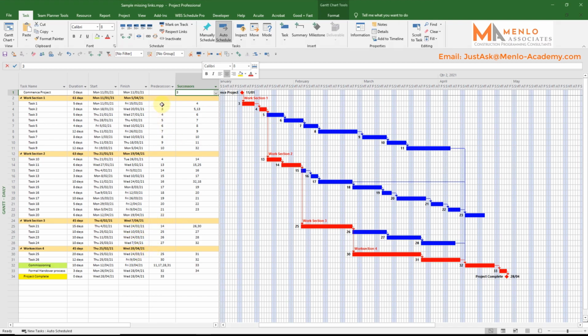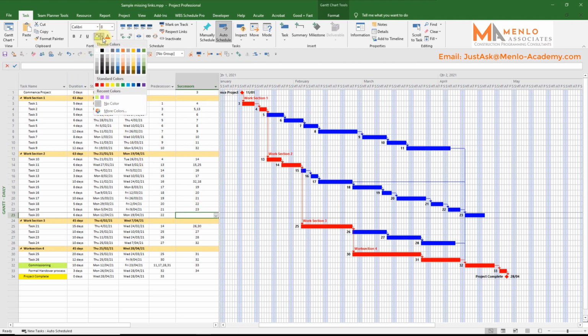The predecessor column also looks good, only the start milestone is blank as we're looking for as well. But if we look at the successor column, on task 20 we can see that it's got a gap. This logic gap means that even though we've got a critical path showing here, the program cannot calculate correctly because it's missing information. When checking the completeness of program logic, if you're unable to quickly fix missing logic for whatever reason, highlighting it, just like how I'll do now in yellow, is useful to keep track of what still needs fixing when we return to it later.